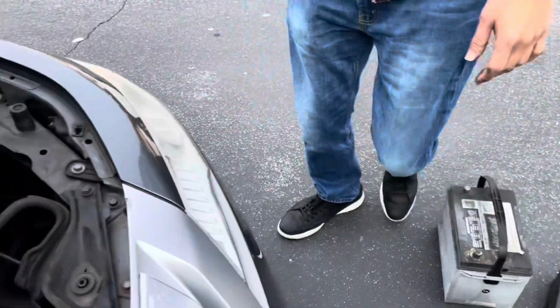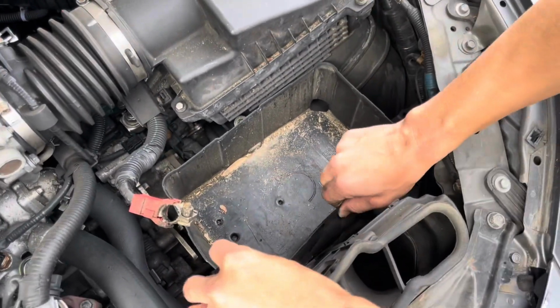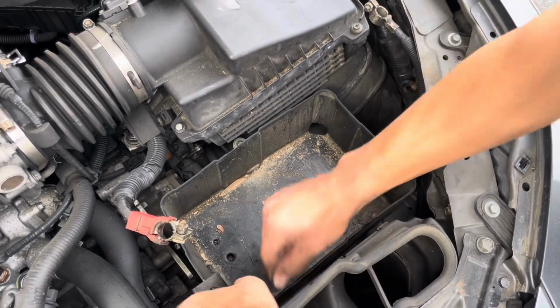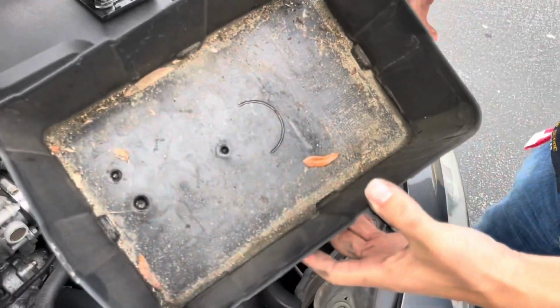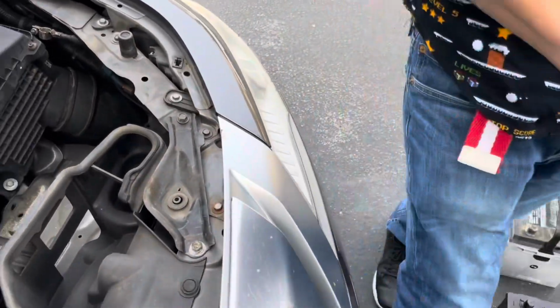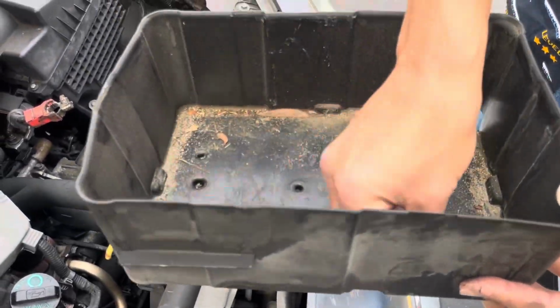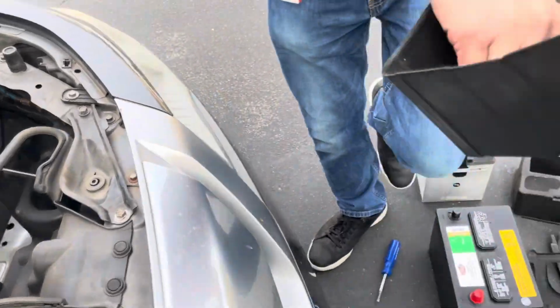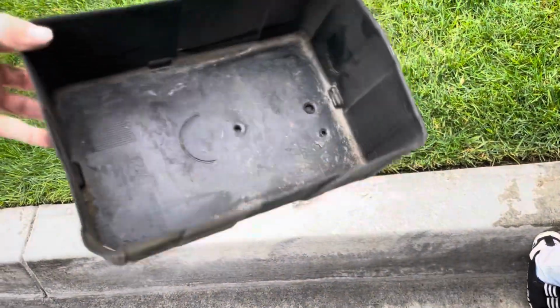All right, so this is the battery box right here, and the battery box can lift right up as well. You kind of want to empty out the trash in there. It's like dust and dirt, leaves. Just going to wipe it out really quick and clean it a little bit. Okay, it's just dirt and debris, so it's nothing that's too bad.